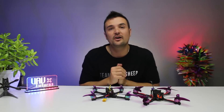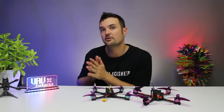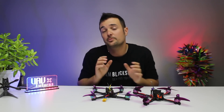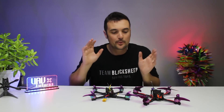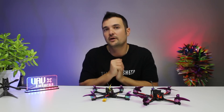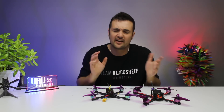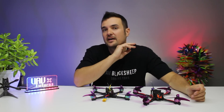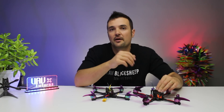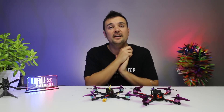So there it is — a quick guide on how to set up Smart Audio. One thing to note: some VTXs use the Tramp protocol instead of TBS, so just select that in the dropdown in Betaflight. Other than that it is super easy. Don't be worried — one extra wire, one click in Betaflight, and you're ready to go. It is so much better than pushing dip switches and counting LEDs, which can be a nightmare. If you're flying with friends, you can set your channel in two seconds with Smart Audio stick commands on your OSD.